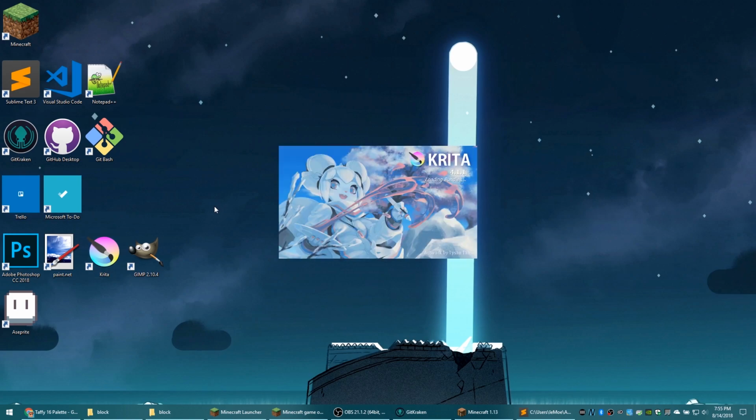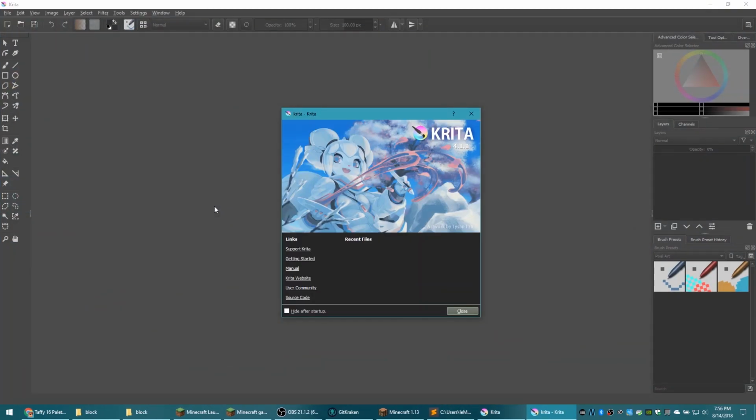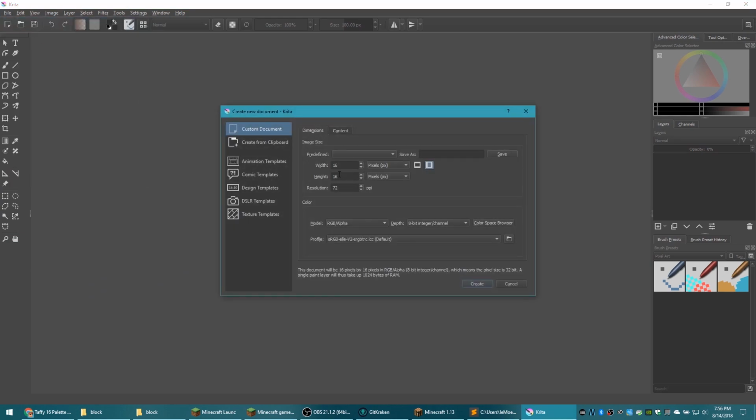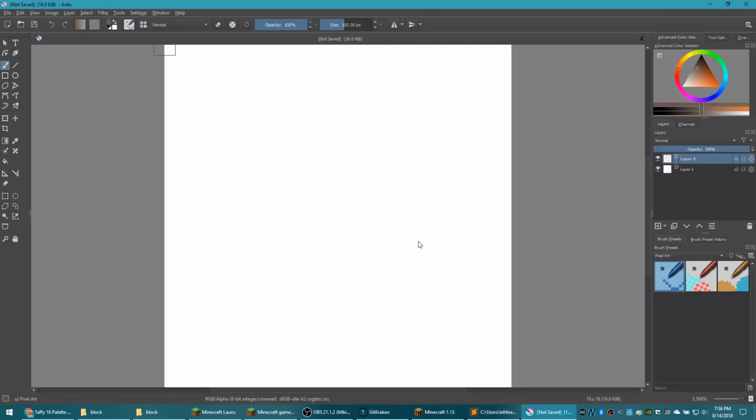Ooh-wee. This is another one of the free programs. I've had great experiences with this one, but I found it to be a little intensive for my computer, or at least the computer I was using it on at the time. We're going to create a 16 by 16 texture at 72 pixels per inch. Perfect. So change the brush preset to pixel art, and this is our color wheel. So this is something we can start working with.